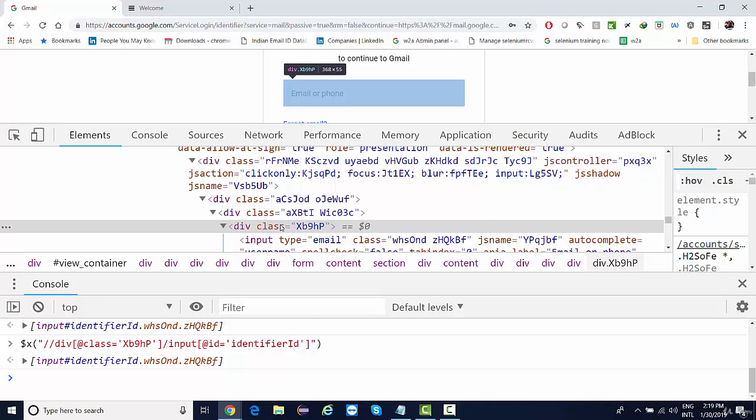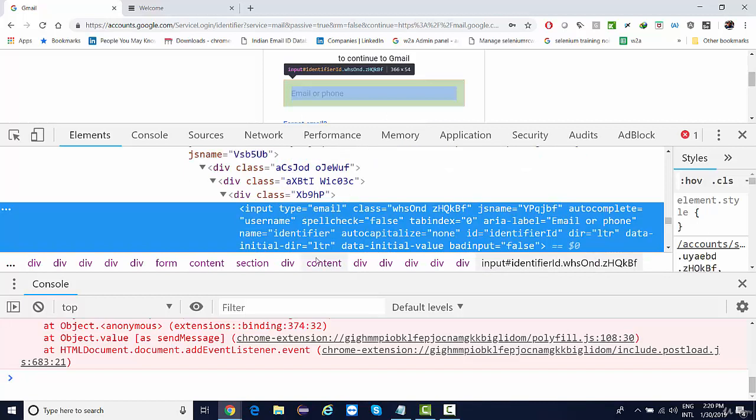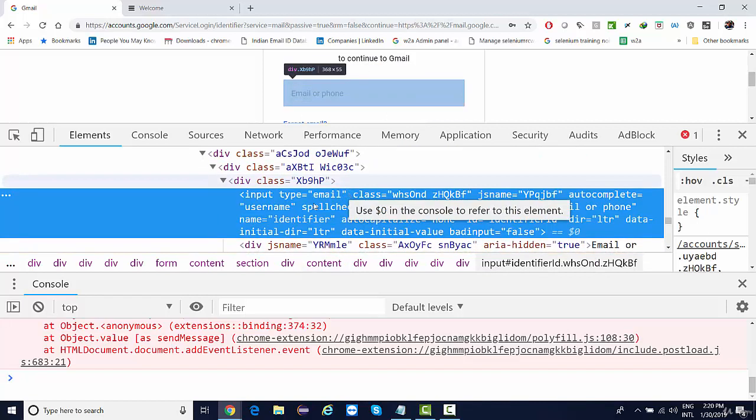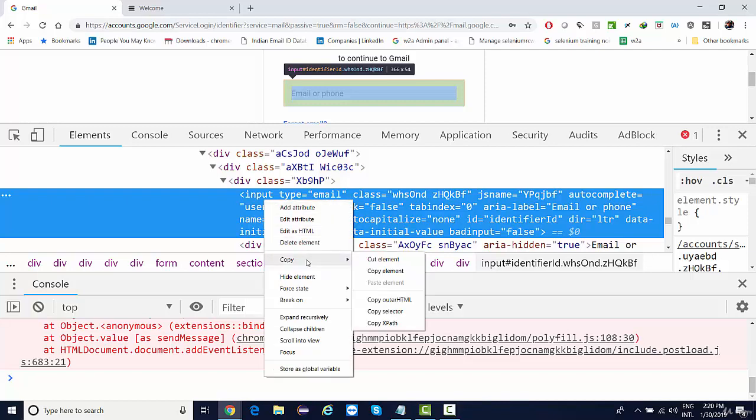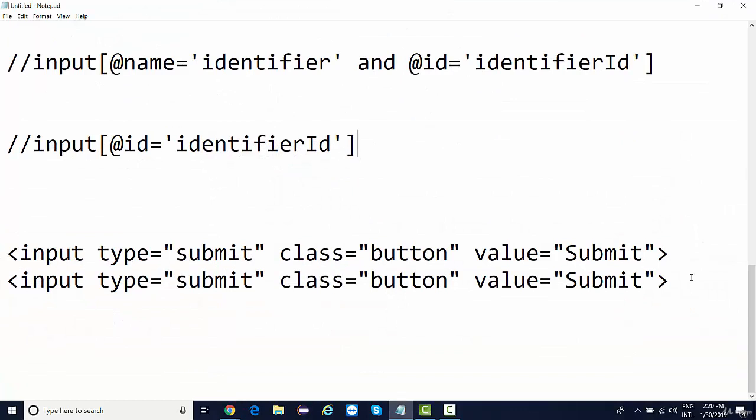But so far we have not integrated any tool, right? So before we do any integration with the tool, at times you want that instead of writing XPath, can I get a straightforward XPath already written, like auto-generated XPath? Yes, you can do that as well. You just need to right-click on your element, inspect, and your internal Chrome itself provides this functionality. When you right-click over here, say copy and copy XPath, you will get the XPath of this element.